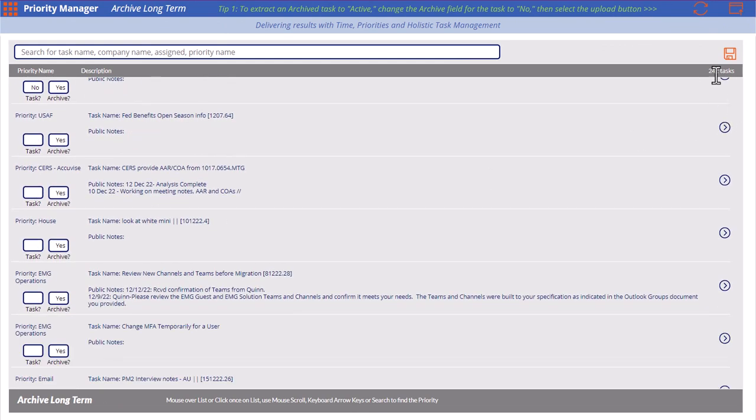You can see there's 242 tasks that have been archived, and to restore them, we can simply type in archive no right there and hit this button right here, and the task will automatically appear back within our active tasks.